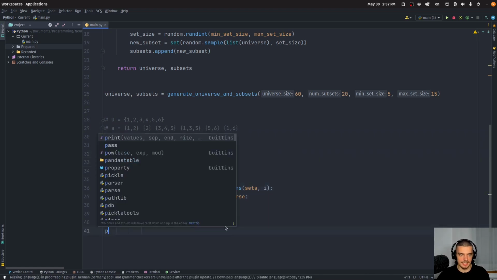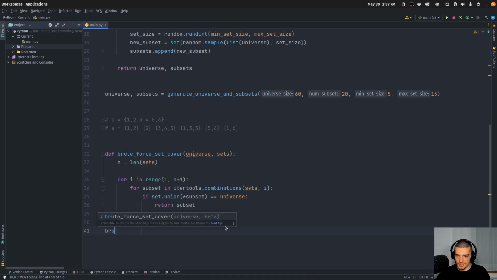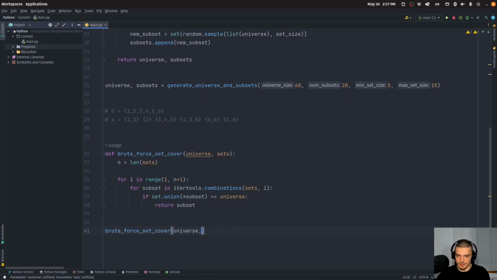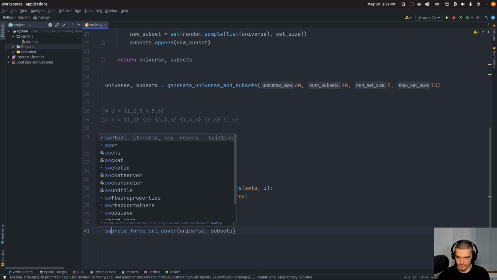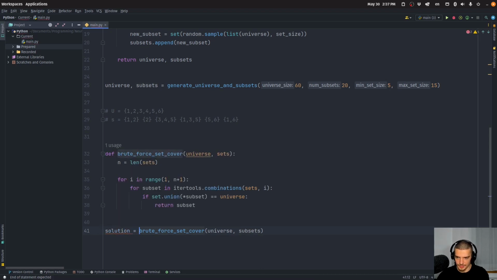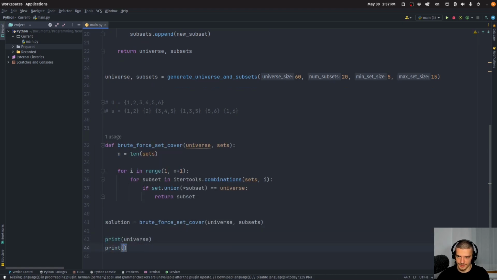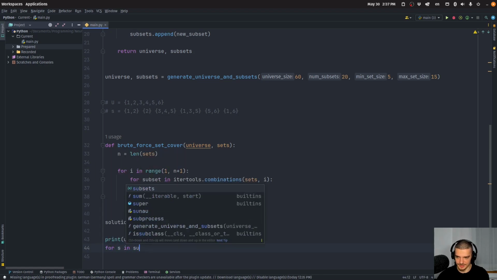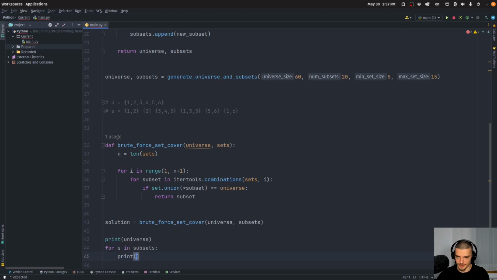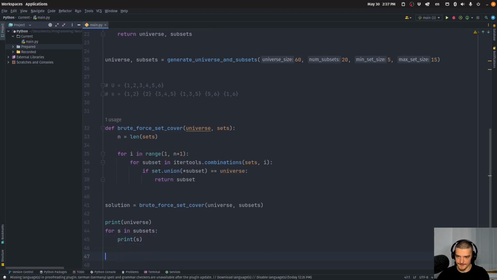So we can go ahead and we can say brute force set cover universe and subsets. And this is going to return the solution. And what we're going to do now is we're going to say print universe, or actually let's go for s in subsets, print s.